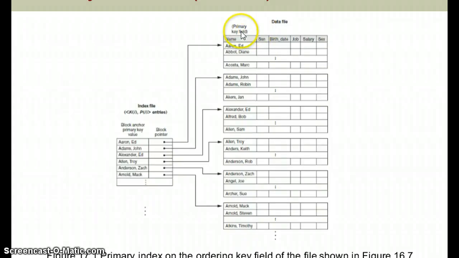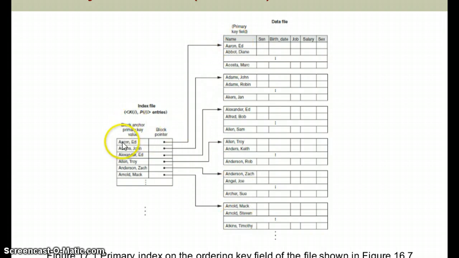So here we are denoting the name. This field is the primary key field. That means every entry is distinct from each other, and that field is ordered.